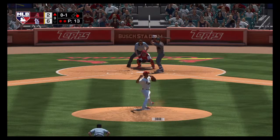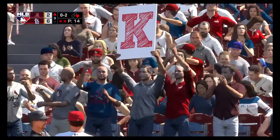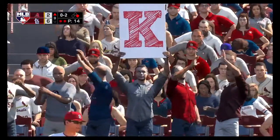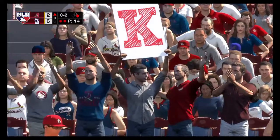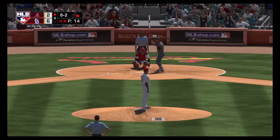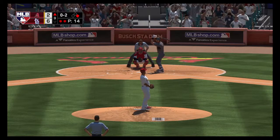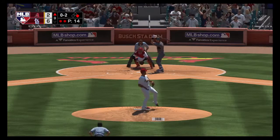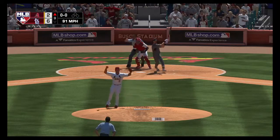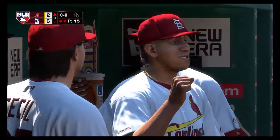He's ready. Here's the 0-1. And this is swung on and missed. So with that, they find themselves down to their final strike here this afternoon. Marte is off at first with 2 away. Arizona down to its last strike. Swing and a miss. He struck him out, and that'll do it here as the ball game is over.